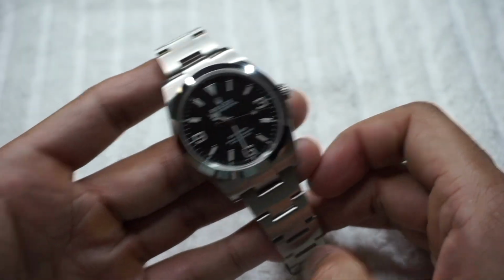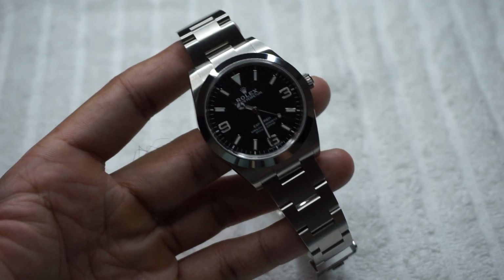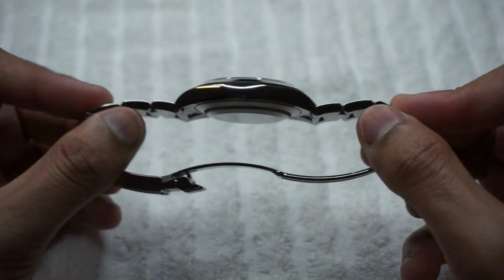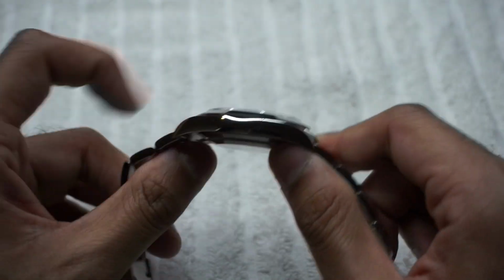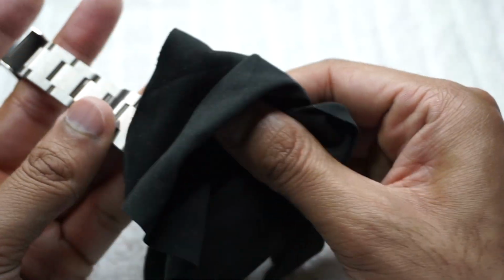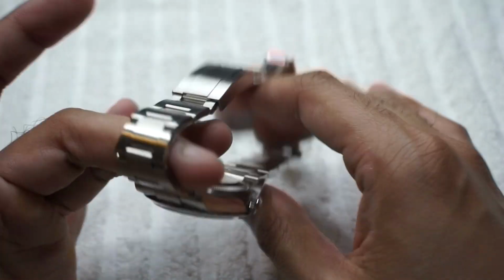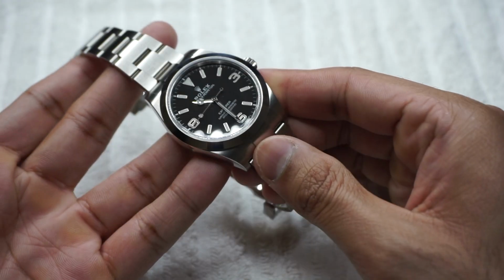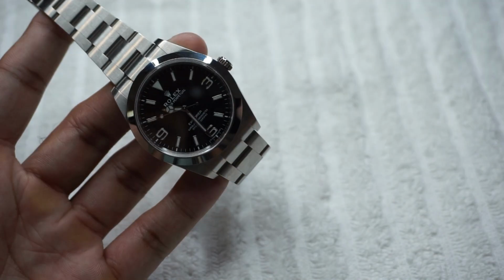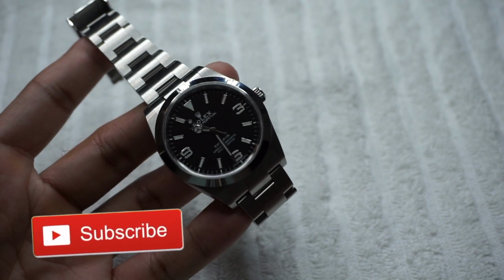You know, my honest opinion about this watch is I didn't know what I was getting myself into when I first bought it. Again, I walked into the AD, he happened to have one of these for me brand new, and you know, it's one of those things with Rolex, you either get it there or wait X amount of months, years, until you see this piece again brand new without paying a premium. So I picked it up and I wasn't in love with it at first, but man, it has totally grown on me. This is not going to be leaving the collection anytime soon. Again, for those days you don't want to stand out, which is most days, this is your go-to piece.